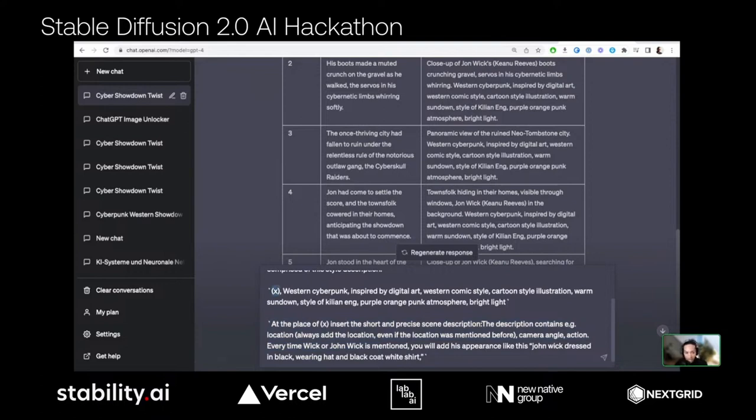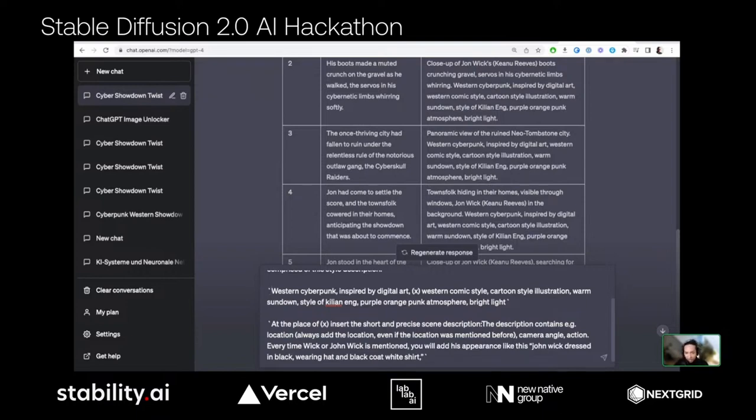And in the next part of the prompt, I am asking ChatGPT to insert the description of the scene where the X is. And so as a result, I can move this X to any part of my story. So basically on my prompt, for example, in the middle, if I want to have more weight on this initial description of the style, of course, this is possible, but this will result in the description of the scene getting a little bit less weight.